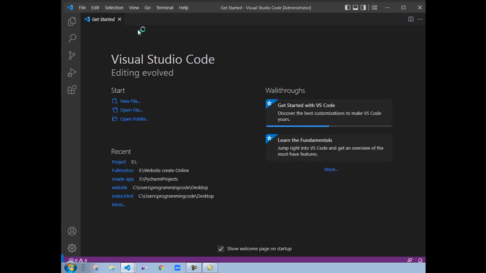For this we should create a separate folder and open VS Code. After that we can open the folder.